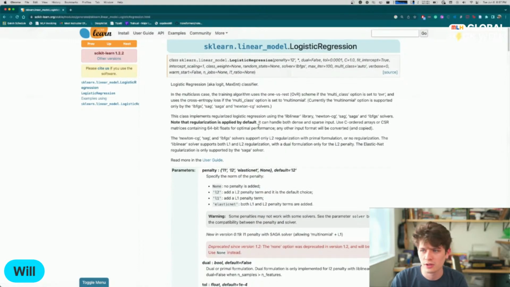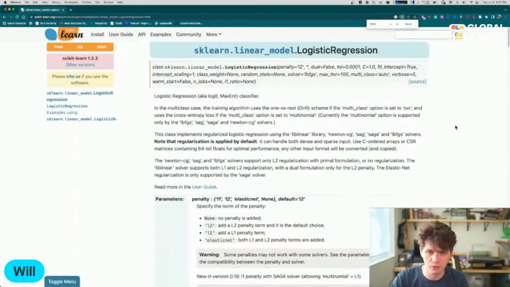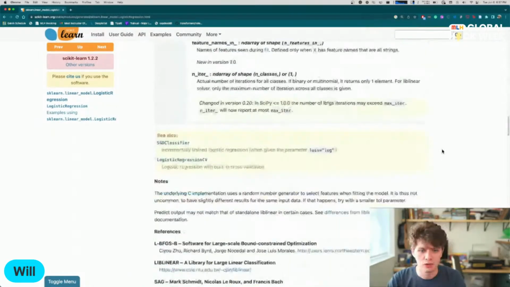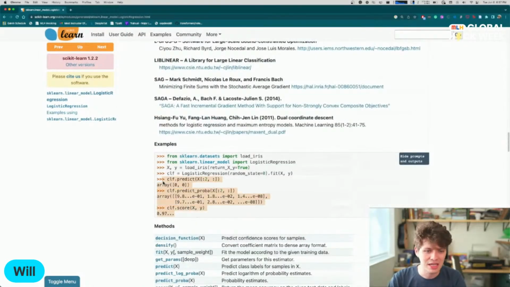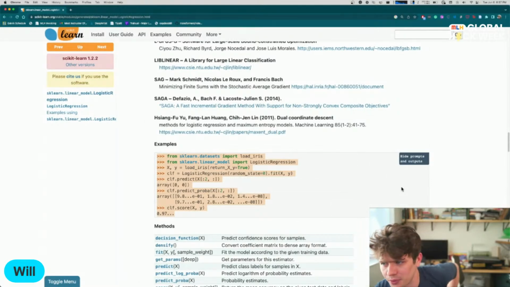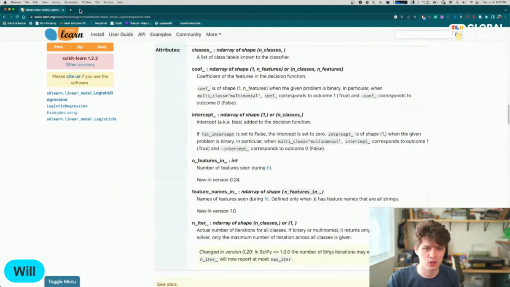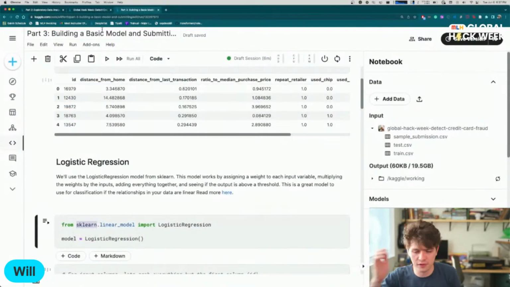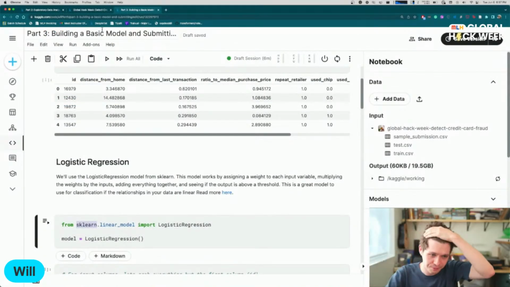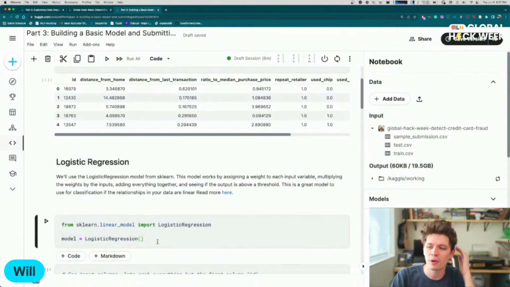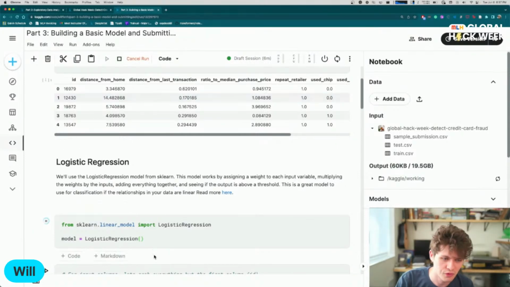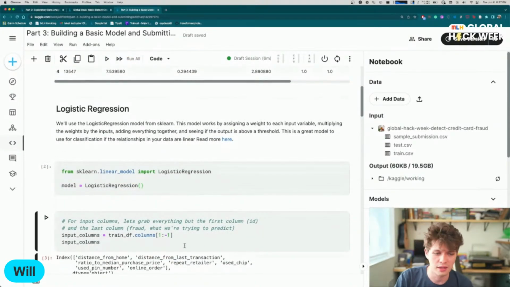Boom. So here's a page of documentation on the model that we're about to use. But if you scroll down, boom, it just has a snippet of code that tells you exactly how it works. And I think often just finding an example of the code is more useful than just seeing the pure documentation on it. So big plug for sklearn, or scikit-learn is what it's called. So we can import this logistic regression model and just create the model. But right now the model doesn't know anything. So we've created our model, but it doesn't know anything.